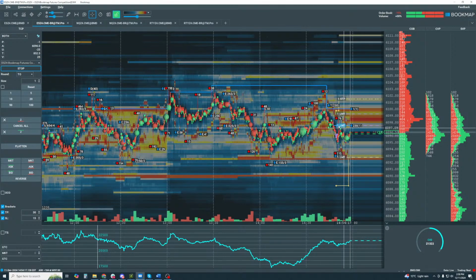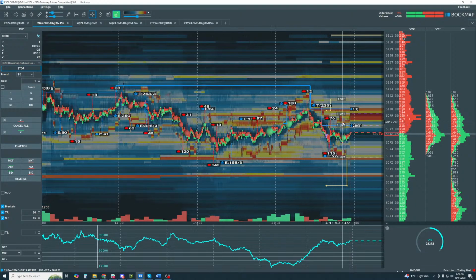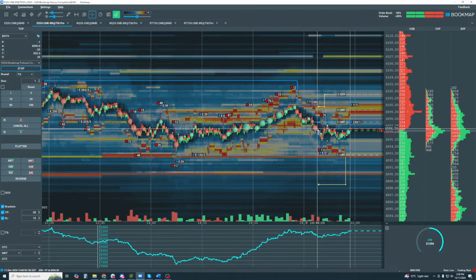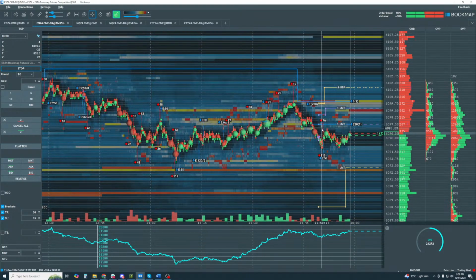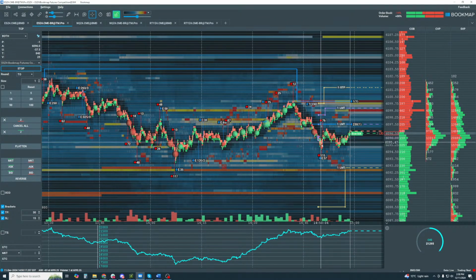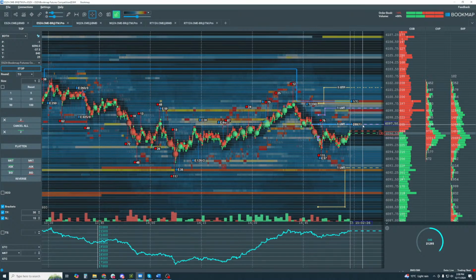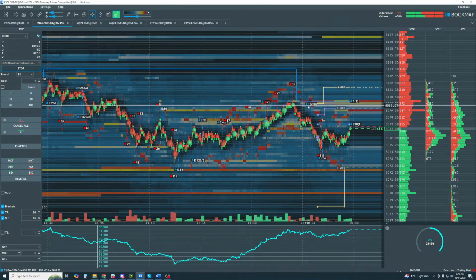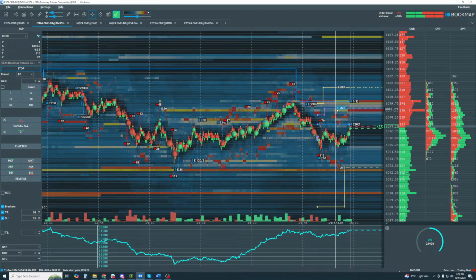In fact, if I'm looking for my directional move, that might be a little too lofty of an idea. Maybe I want to cancel this one up here, just above POC. And maybe I want to be a buyer or a seller up here instead. Maybe that's a better strategy here. Okay, so anyway, since this is POC, the thing I'm looking for is sellers to pick up below this area. And I'm not getting it right now. So I am going to cancel this one here, with this iceberg. I'll cancel it and I'll keep this one up here. And that's the way I'm going to limit my risk right now.